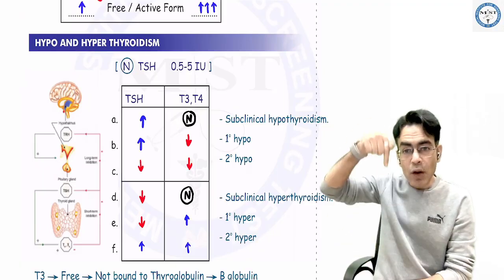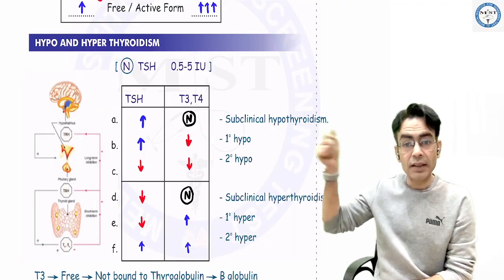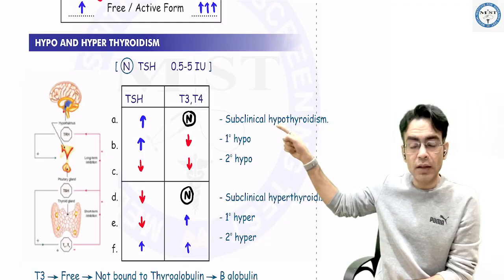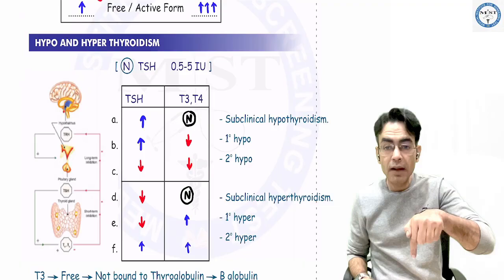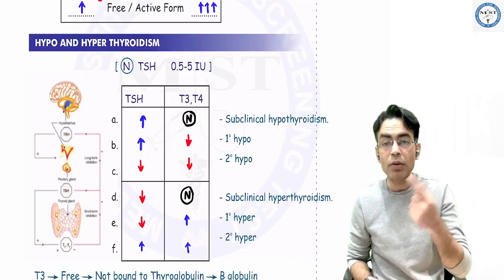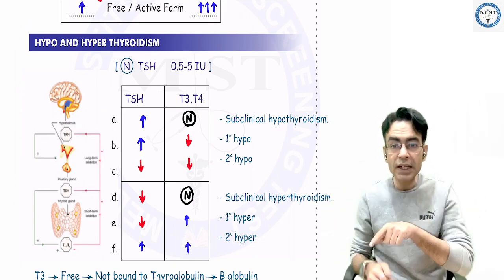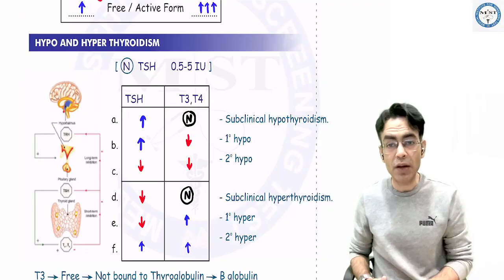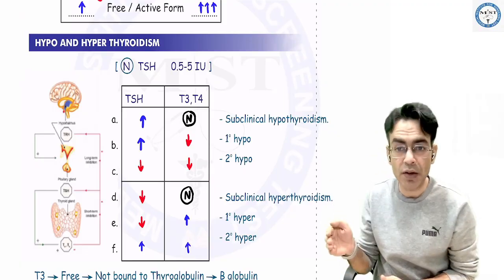So if one arrow will be down, जो भी word thyroid के साथ लिखा है, the arrow will be according to that word for the thyroid gland. So it is written hypothyroidism. So matlab T3, T4 will be less. But if the other two, TSH and TRH, are high, problem is only with the thyroid gland, primary. If two arrows are down, T3, T4 and TSH, but TRH is high, that means secondary hypothyroidism. And if all the three arrows are down, it is tertiary hypothyroidism.